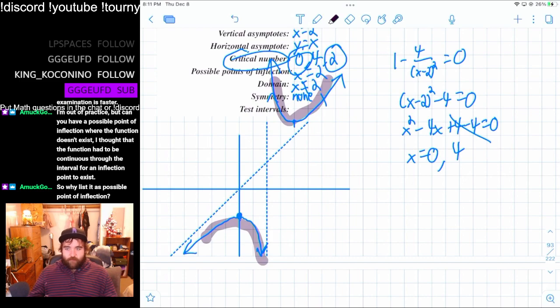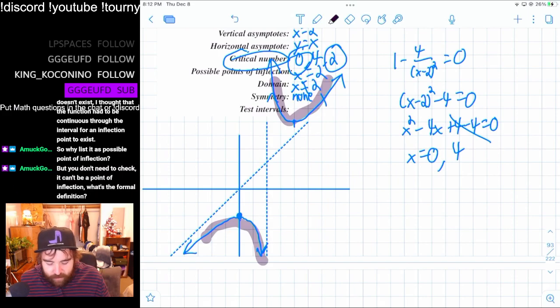A point of inflection needs two properties. One, it has to change from increasing to decreasing there, and two, it also has to exist. Those have the first property of points of inflection, that it is changing from increasing to decreasing there, but it just doesn't actually exist. So no, it won't be a point of inflection.